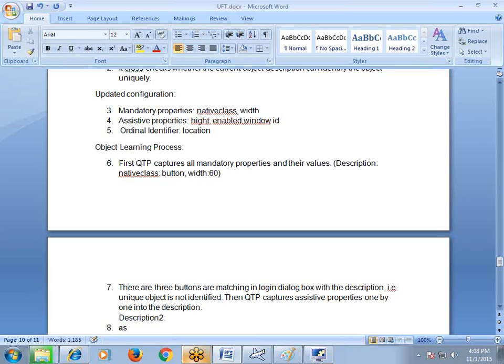This is description 2. Understand? This is description 1. In description 1, the first-time description, only two properties are captured. Now description 2. What will happen? To these two properties, it will add one more property. What is that property? Height will be added.